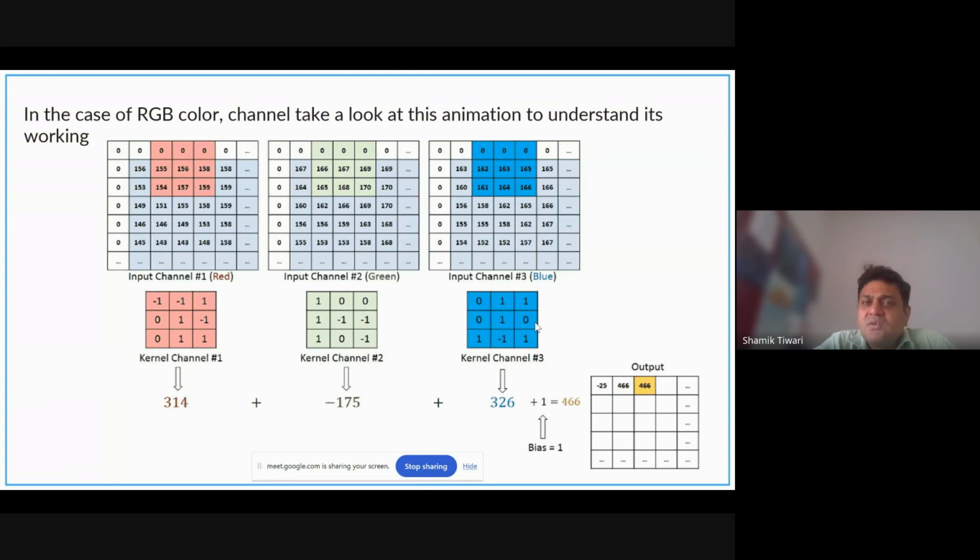What happens in the case of an RGB image? Since there are 3 channels, when you pass an RGB image to the CNN network, the kernel will be applied separately on each and every channel, and the results will be summed up. Sometimes your kernel can be different for each channel of the RGB image. If you see this figure, we have separate kernels for each channel: red, green and blue. The first kernel operates over the first channel, the second kernel over the second channel, and the third kernel over the third channel. The output will be the sum of all these. So you can understand with this figure how convolution works for a color image.